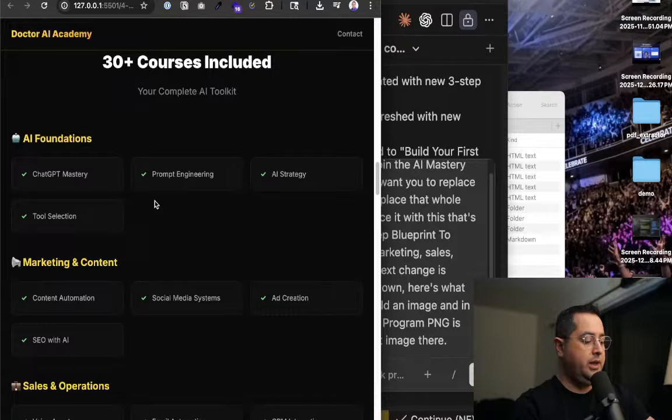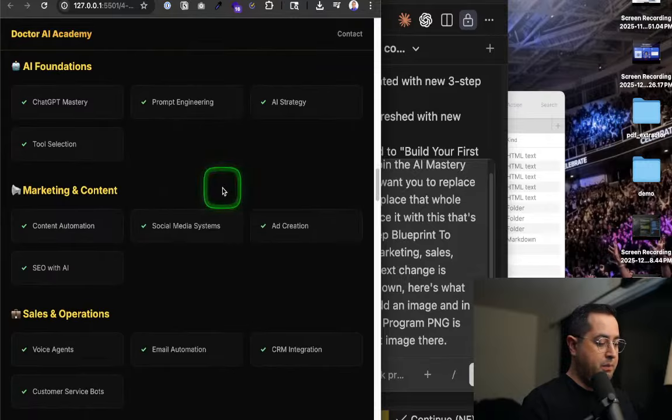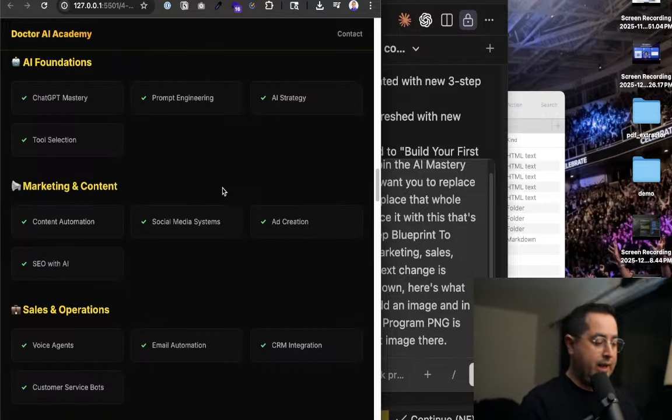Actually, don't add Claude. And then under Marketing and Content, you could do content automation. You could do ad creation, remove SEO, and replace social media systems with digital AI avatars.